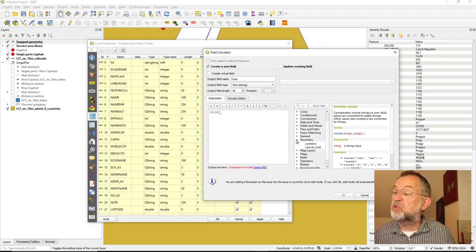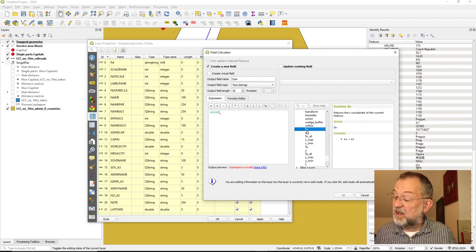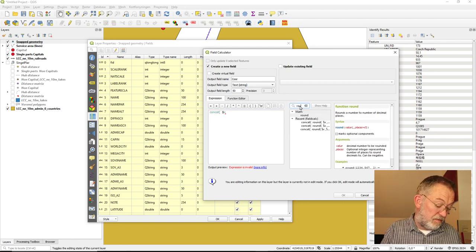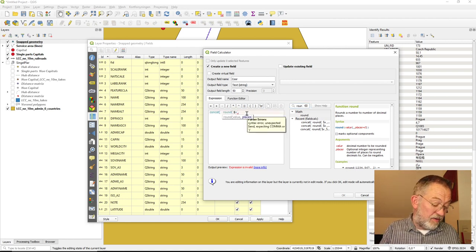So this is down in geometry, and there's an x somewhere. Oh dear, we have to be careful here, don't we? I think it's right. Let's see. We want that rounded to 5 points. So there is a round tool here. I take this one and it rounds it to 5.